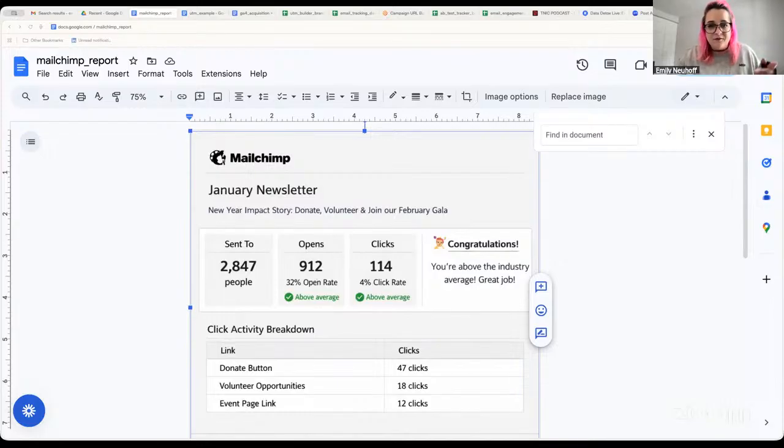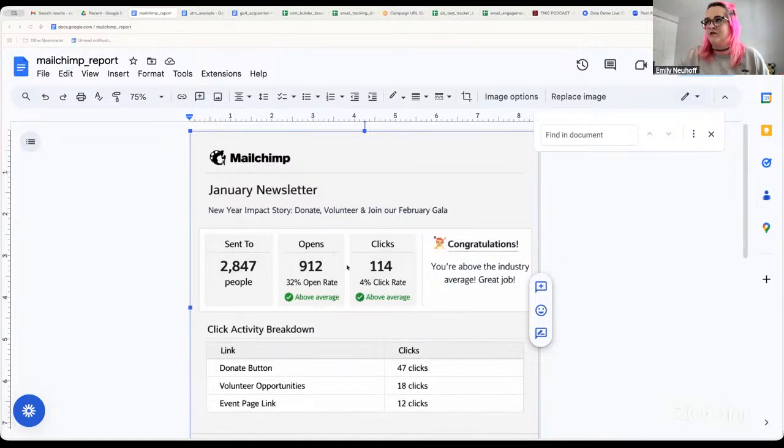But one of the problems with open rates is that Apple killed that metric in 2021. So what they did is they started preloading images in emails. So even if someone never actually opened it, it looks like they did because the Apple servers downloaded the tracking pixel, which means your 32% open rate might be 18%, might be 25%. You really just don't know.